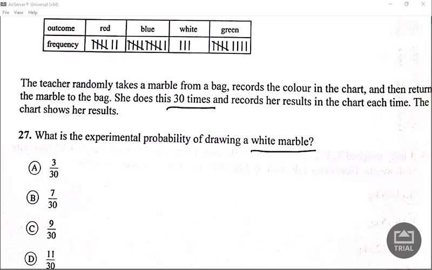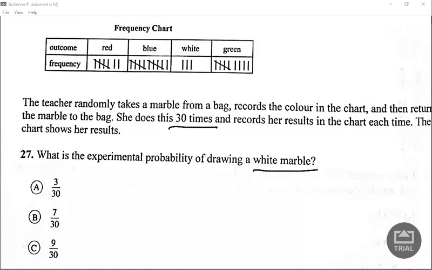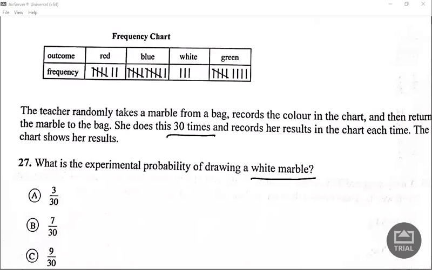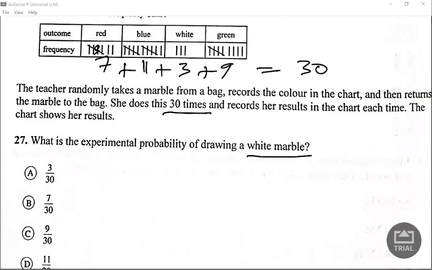So first we need the total. We can actually get the total if it wasn't given. The total frequency is the total. It was given to be 30, so we know it, but just in case they don't give you, you can get it. So here we have 7, because this is a stack of 5 and 2. And we have 5 and 5, 10 and 1, 11, 3, and then 9. So when we add up this, we're supposed to get 30. So just in case they don't give you the total frequency, I'm going to show you how to do it. Alright? So that's 30, our denominator.